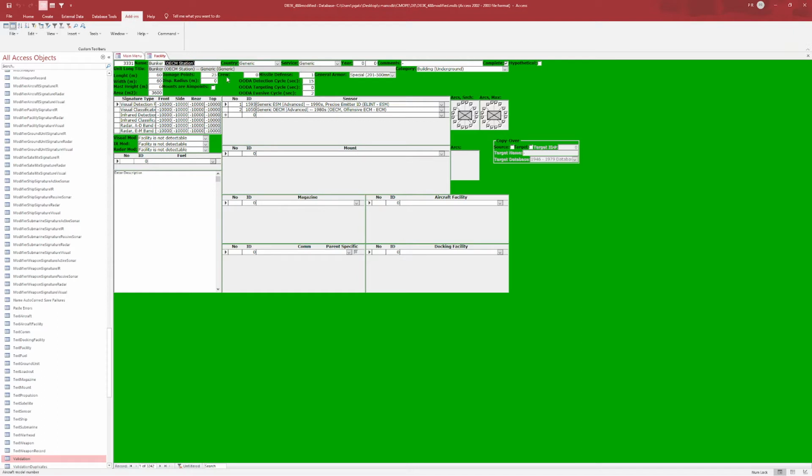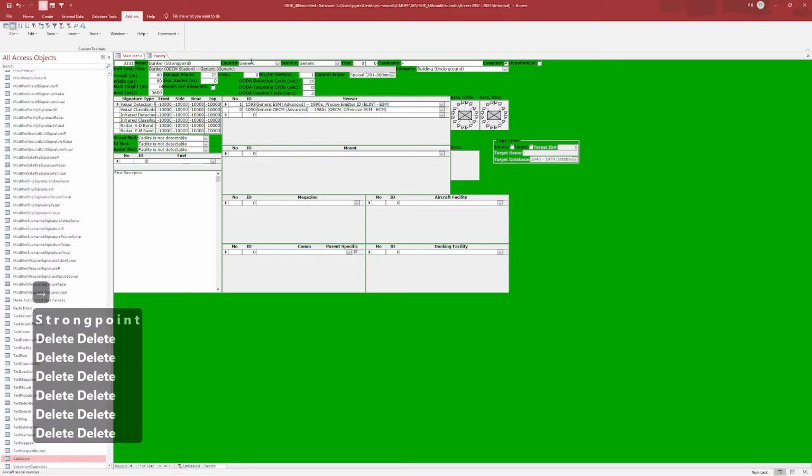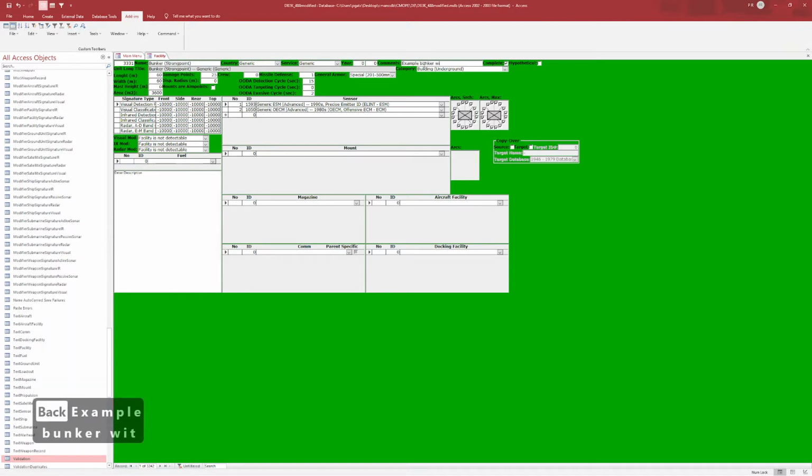First of all, this is a bunker, and we'll call this basically a hard point or something like that, a strong point. All right, country, we'll make it generic. Anybody can operate it. A year, we're not going to put a year in. We don't need to worry about it. For the example, bunker with some armaments. Keep it pretty simple. This is hypothetical if we wanted to make it.